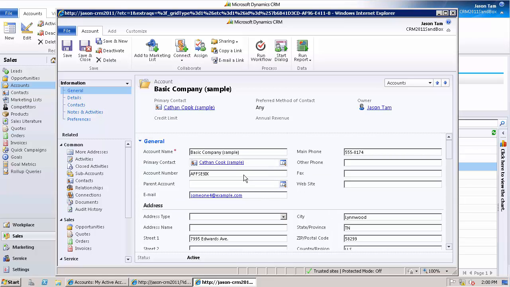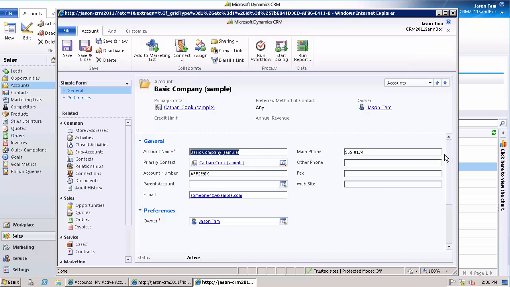Now each individual piece of data that you can enter in for the account is what we call fields and attributes. Now these fields and attributes will always exist regardless of whether or not they display on the form. So as an example, in our record basic company, we see we have some address data down here that displays on this information form. Now if I go to another form which I've created called simple form, that address information doesn't display here, but it's still defined for this record.